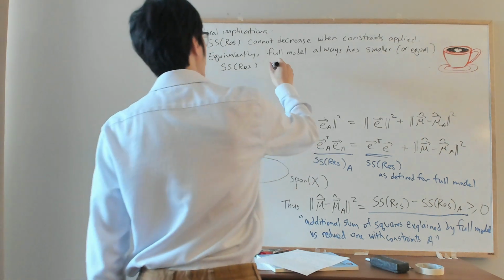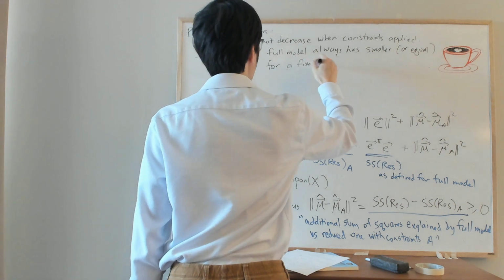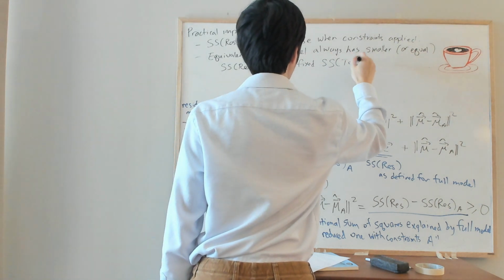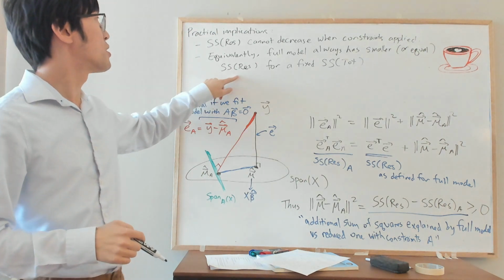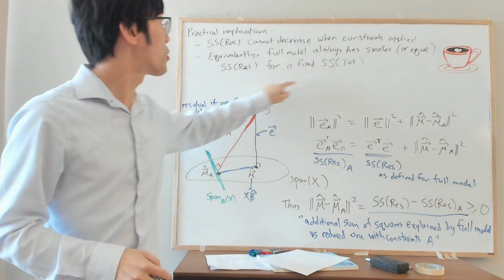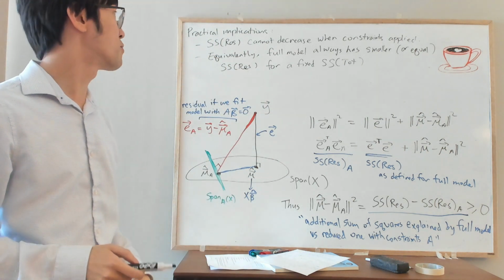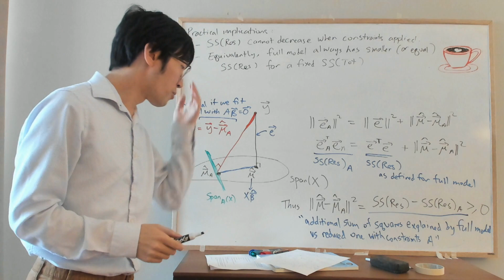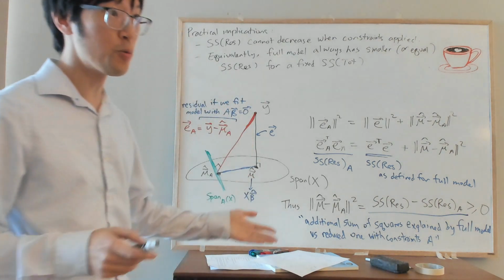Okay, so for a fixed sum of squares total. Okay, so what does that mean? So that means if sum of squares gets smaller relative to the fixed total, then that means the sum of squares regression is relatively larger. So therefore, what does that mean in terms we defined last time? That r squared will be higher.